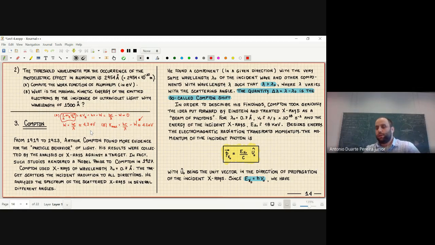Okay, so I hope that these exercises are clear to you now. And it's very important that if you made a mistake or if you didn't know how to do that, after this explanation, you try to do it yourself, okay? Because this is the very basic application of the photoelectric effect equation. So you have to master that. You have to know how to do it, okay?